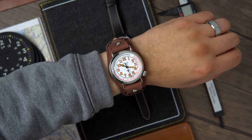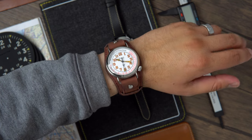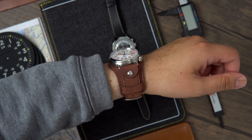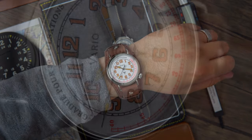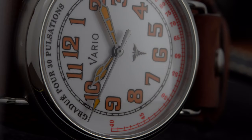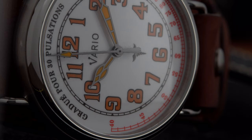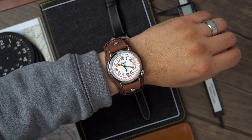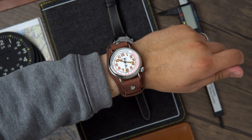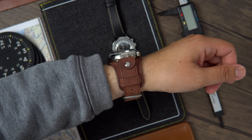Every product they produce — from their watches, straps, and accessories — is very well thought out and offers a lot of value for your hard-earned money. Let's start with this $368 watch: the Vario 1918 Medic Watch. This watch is a reimagined World War One medic watch with upgraded specs such as a robust modern enamel dial, anti-reflective sapphire crystal, a marine-grade stainless steel case with wire lugs, 100 meters water resistance, a screw-down crown, and a crazy good crazy horse leather strap with a bun pad.